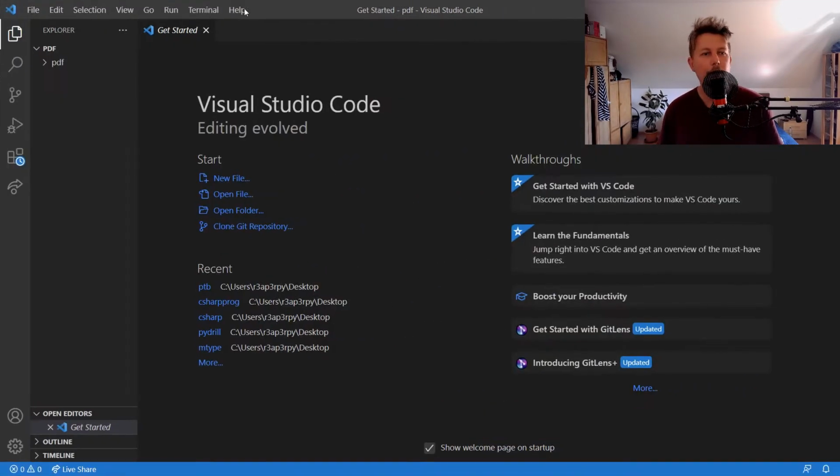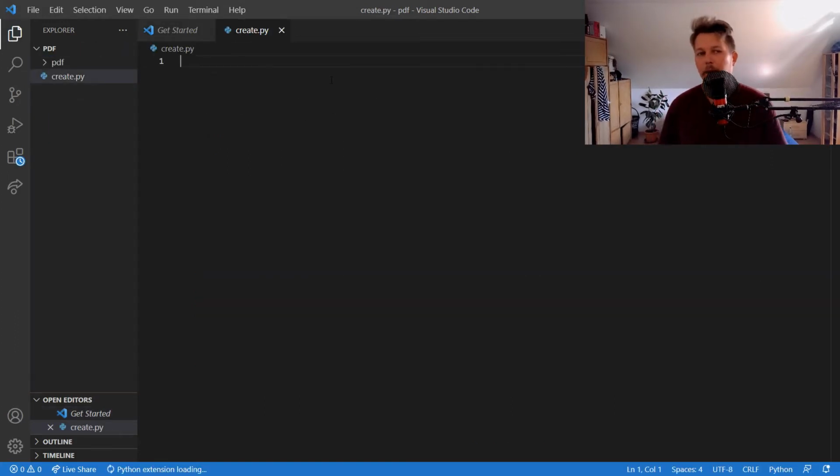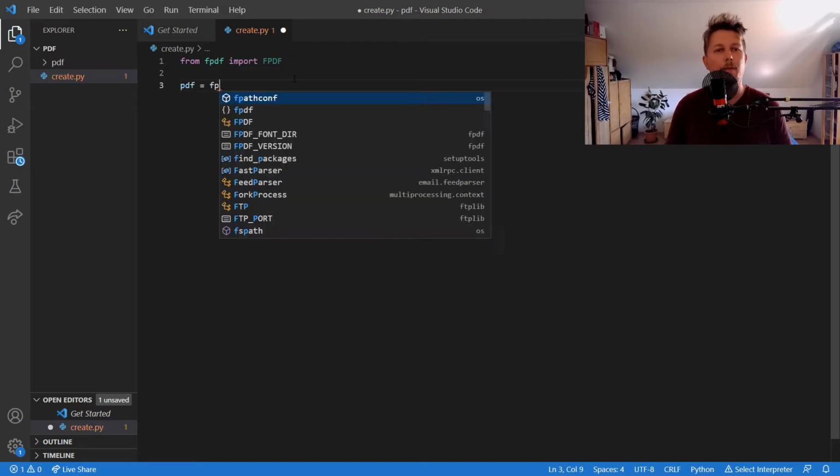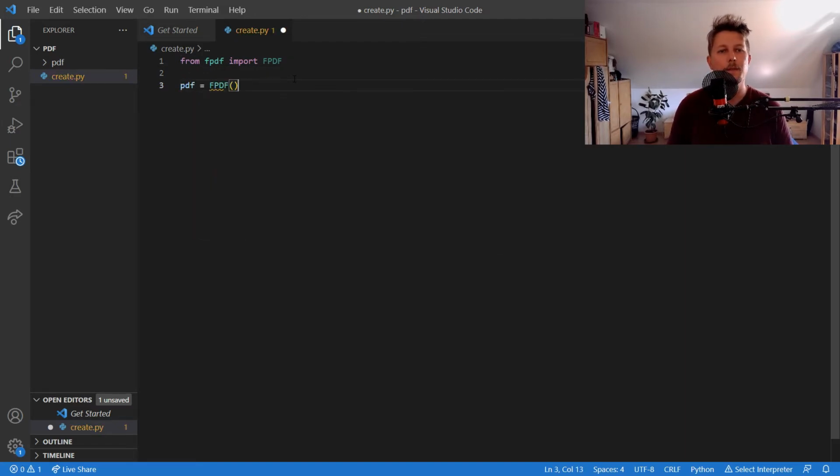So let's do this. Let's create a new file, create.py. In order to create a PDF file, we need to import from FPDF the FPDF class, and create our FPDF instance.